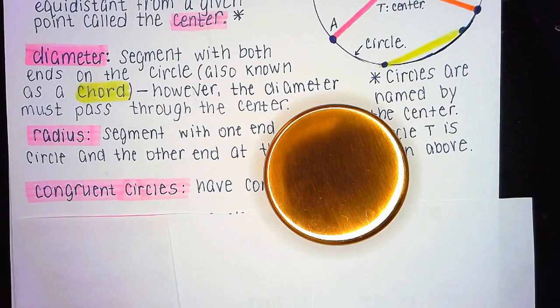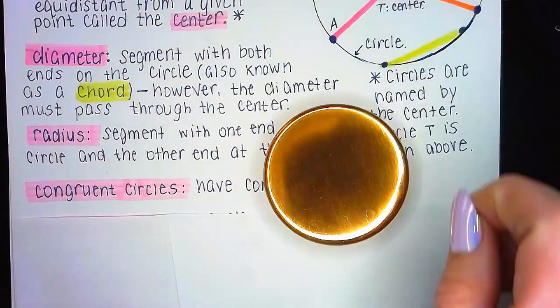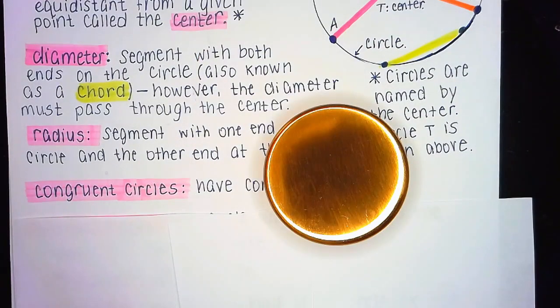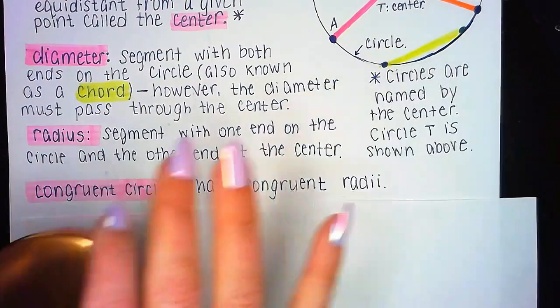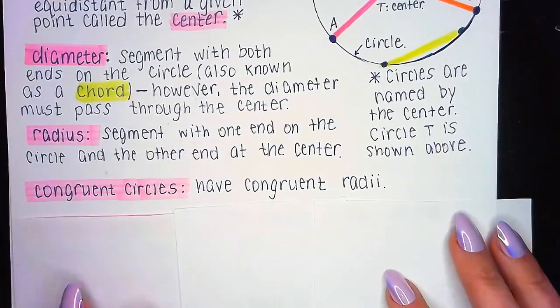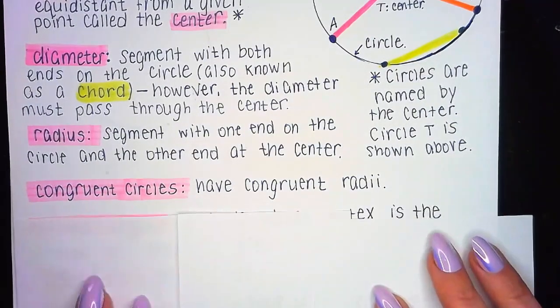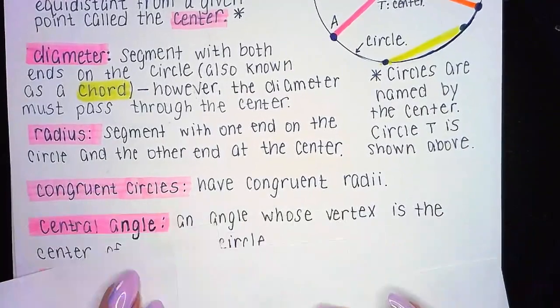If you've ever used a compass, if you've ever just swung your arm around at the blackboard, chalkboard, dry erase board, smart board, whatever board you have, if you've ever used a piece of string and maybe a nail, and you hold one end down and you spin it around, that fixed distance and that fixed center point is what creates a circle. So if we have congruent circles, they have congruent radii. Important piece of information.